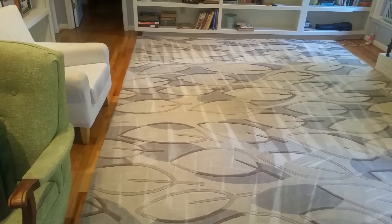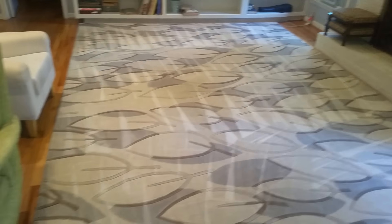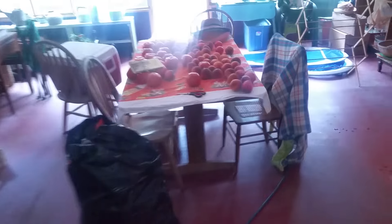This is a repeat customer — Miss Debbie Wise — one room, one rug, $89. So this is the rug that I did. Let's see what's inside. I did clean this out after my first job; I just want to see how much debris I got out from just this one rug.